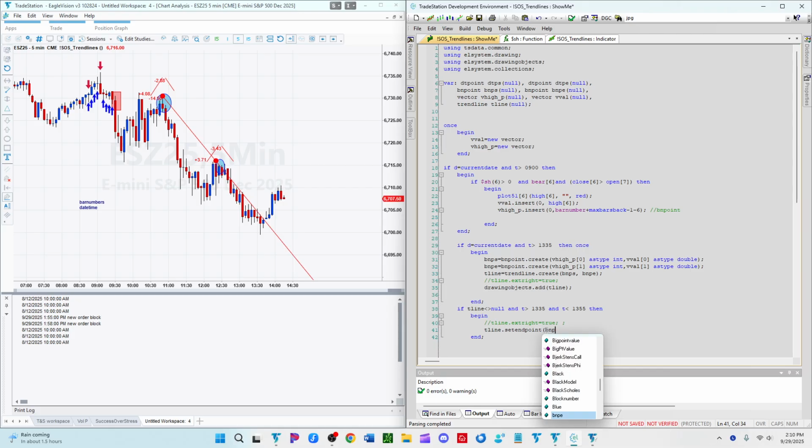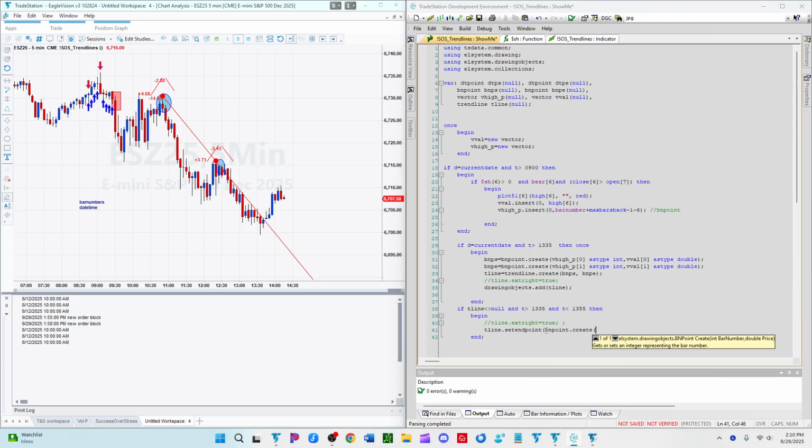Okay, so we're going to use BEndpoint, and here we're just going to do it on the fly. BEndpoint.create. What bar number and what price? Well, we're going to use the current bar number that we're on. And let's look at the difference here between doing a bar number and the bar number plus max bar spec minus 1.